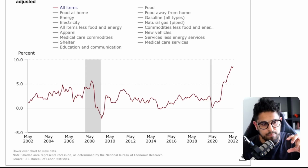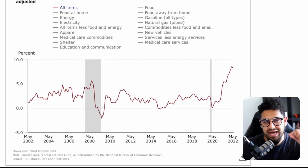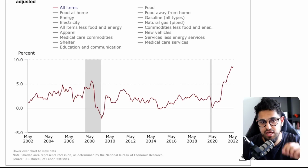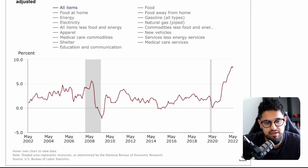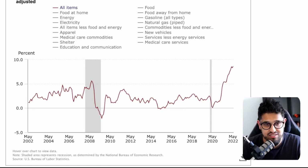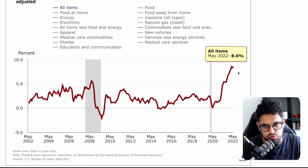This is that extra little pack that they sometimes provide in the meetings. You don't get it in every meeting. We didn't have it in the last one. We will get it in this one tomorrow. In that, the Fed officials give you a dot plot where they specify when and by how much they would vote for the rate hikes to be. That always gives you a good indication, as well as their employment figures and GDP numbers. We're going to have to look at that because no doubt they're going to revise some of those GDP figures to the downside, which could spook the market as well. The moral of the story is Jerome Powell really needs to get this down.